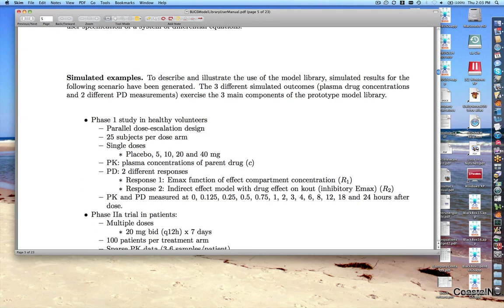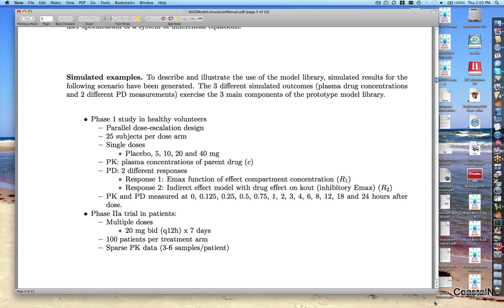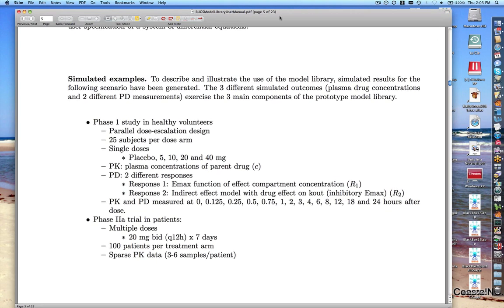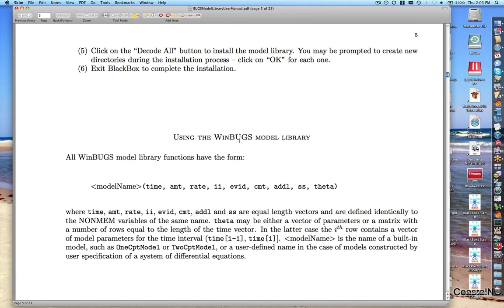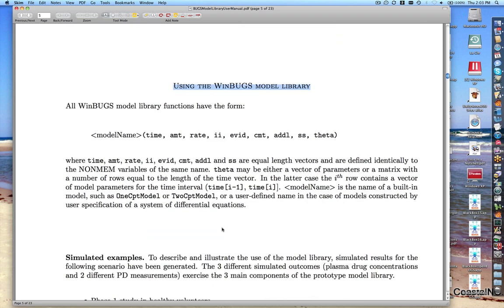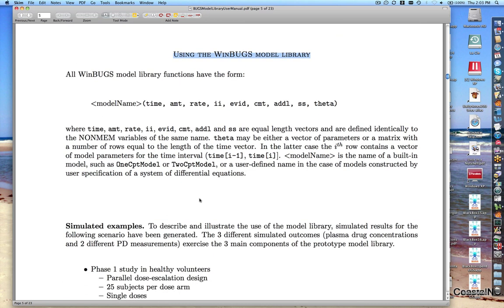If you look in the documentation, there's a section beginning "Using the WinBUGS model library" that talks about the way the model functions are structured and so on. Of course, we've already done that in the context of the built-in models, but let's see what we can do in terms of some user-specified ones.